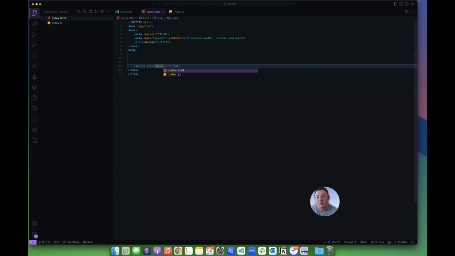Now, you also notice when I start typing these, it shows me the file options here. So I can even just click this index.js and it'll go on and finish things out for me. Now, that is the basic amount that you need to connect these two. You don't have to go any further than that if you're just running JavaScript and you just want to be able to see how it operates.